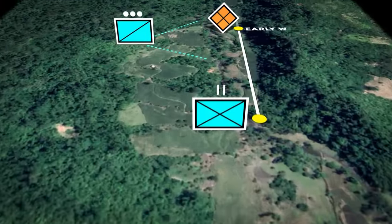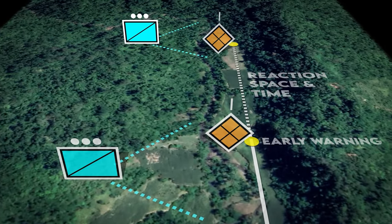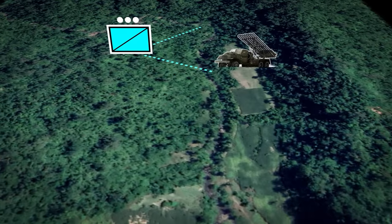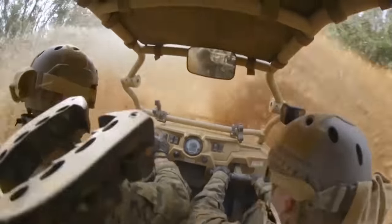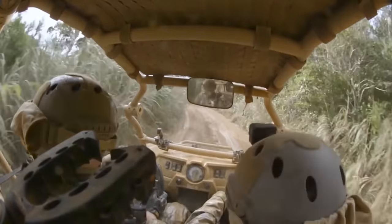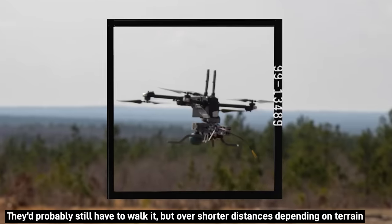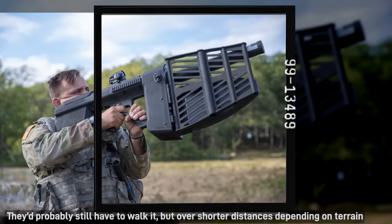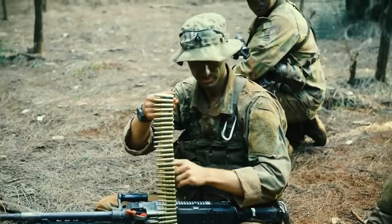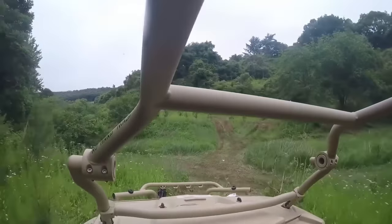This would not only increase the amount of time and space between the friendly force and enemy contact, but open up otherwise hidden rear area targets like enemy command and control nodes and artillery to ground observation. Ultralight vehicles could even alleviate some of the issues that future dismounted recon teams will have to face, such as the weight burden of drones, batteries, and other exotic equipment like portable electronic warfare systems to defeat the enemy's own drones. The same applies to classic equipment like Javelins, medium MGs, radios, and optics, which can be driven further if terrain is passable enough.